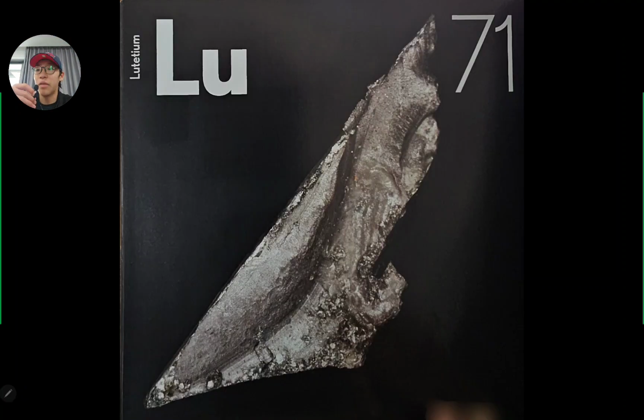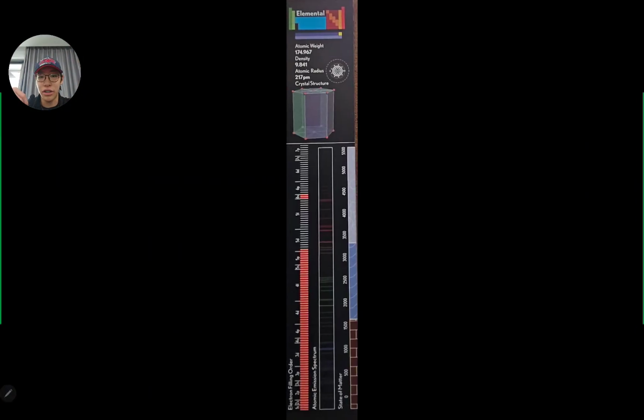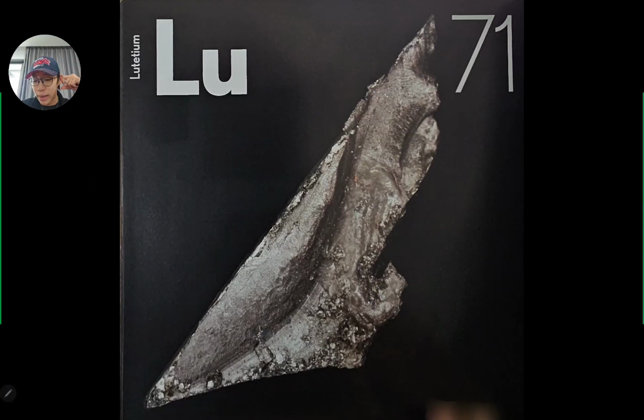This is the last element in the lanthanides table. I promise you it is the last one. This is number 71, lutetium. The most wonderful thing about lutetium, though, is that it's the last of the lanthanide rare earth series. After lutetium, we go back to the regular periodic table until we have to go back to the actinides. Then we're finally done until we make a new table someday.